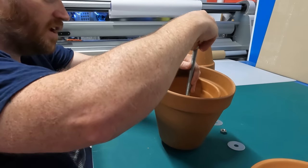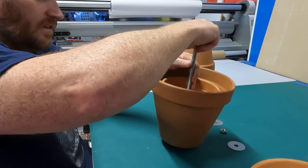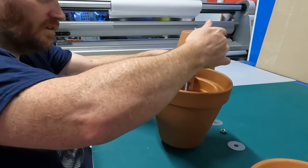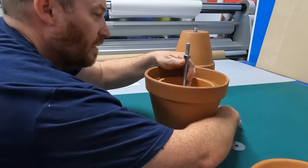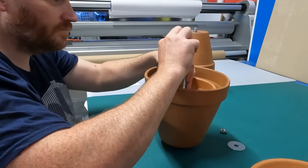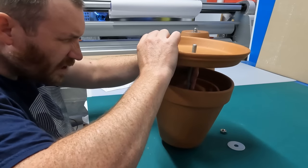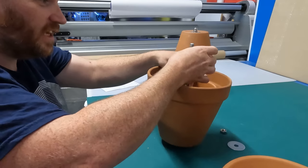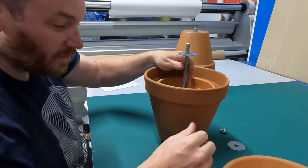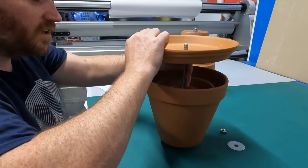Okay, M12 nut. And the washer, and let's see how we are here. Okay, that's probably poking out a little bit too much, so I need to wind this back up again, and it will all tighten itself when you nip up the last bolt just there. So plop your base on.